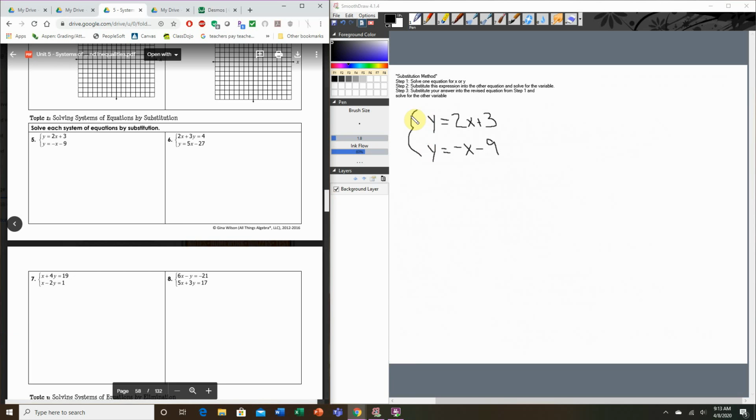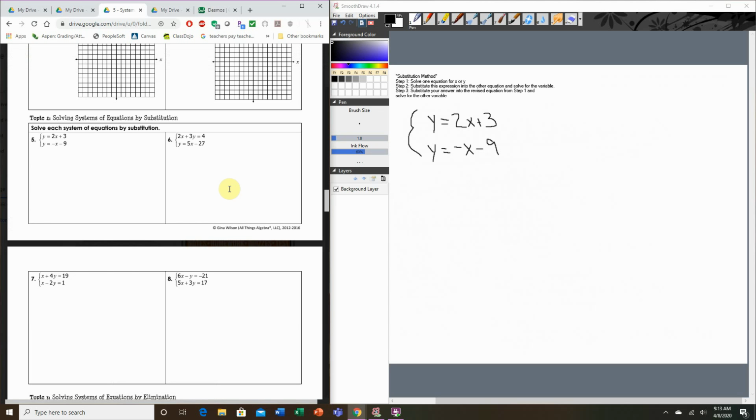So let's talk about what this line means. As you can see, each problem has this sort of squiggly line. That is telling you that this is a system of equations. These two equations both lie on the same coordinate plane. Okay, so we're trying to figure out if these two lines intersect, they don't intersect, or how do they connect with one another.